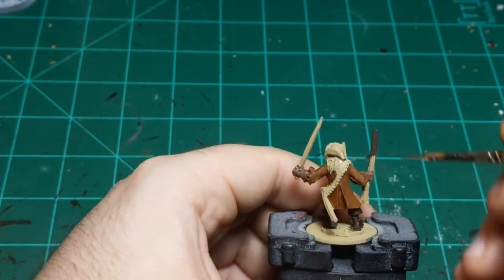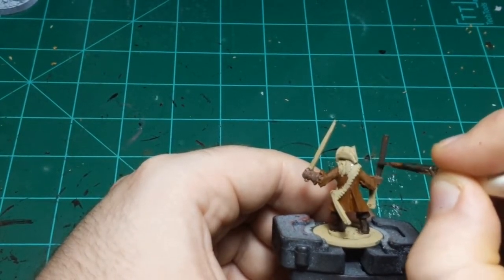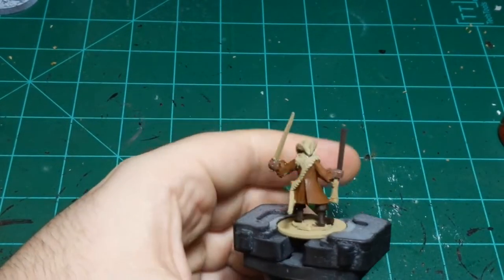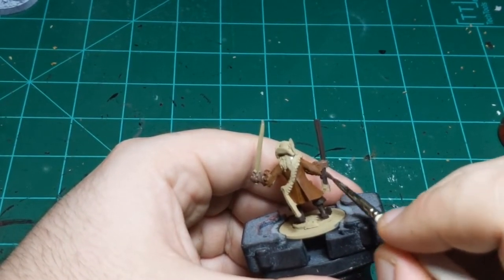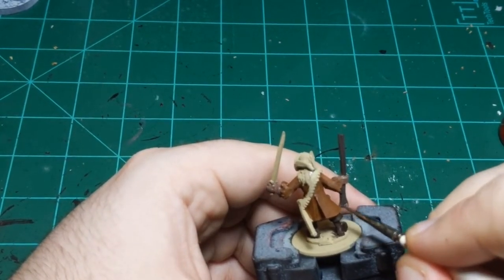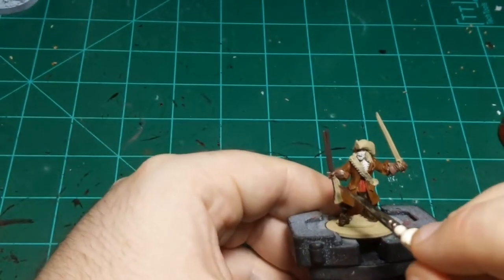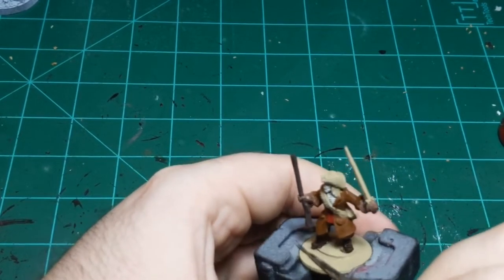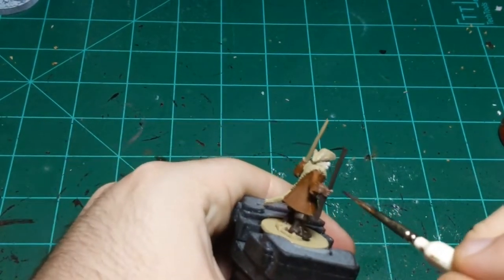And the stock. Oh, well, is the... Not the stock, the receiver. It's sort of there. Not really. It's mostly hidden under the guy's sleeve, but a little hint of silver down there will go a long way. Alrighty.